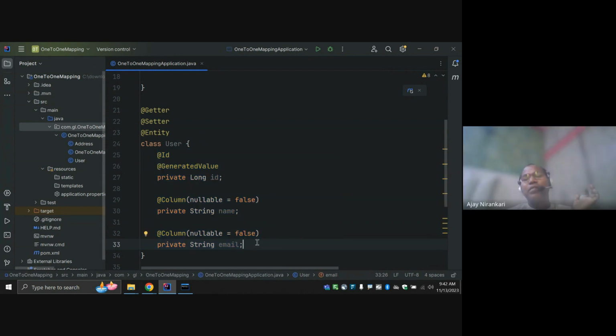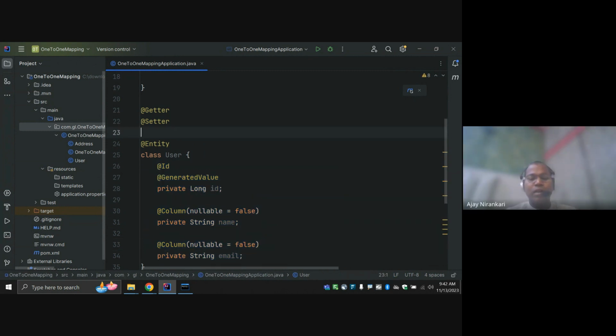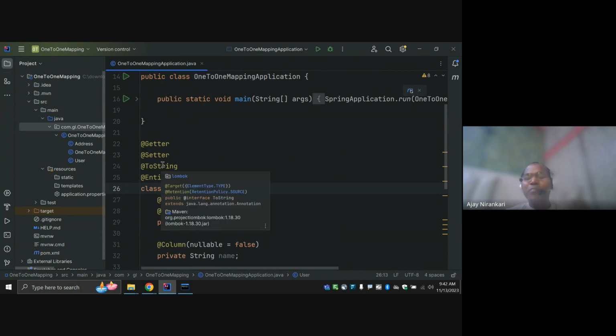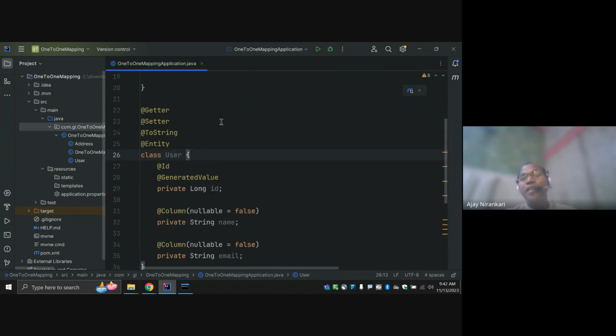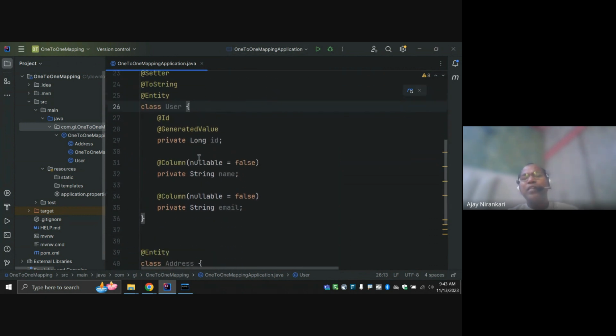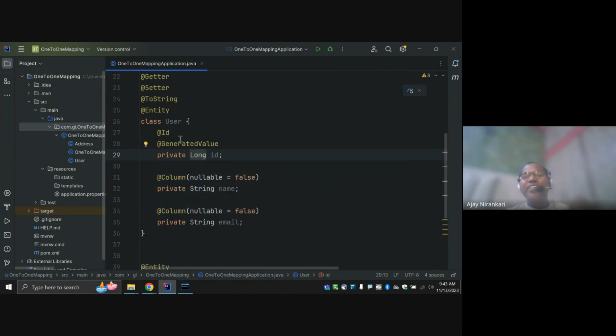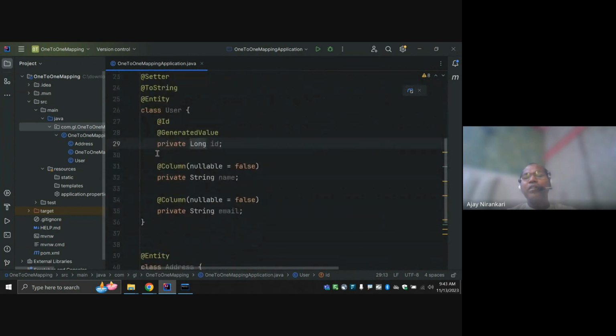That's done. And if you want toString, you say @ToString, and this generates toString for you. It's all because of the Lombok framework, a library that can help us. You can do it manually, writing the code yourself or generating it from IntelliJ, but this way our code becomes concise and small. What is important for me is the fields, not the setter, getter, constructor and toString methods. So now my model is done.